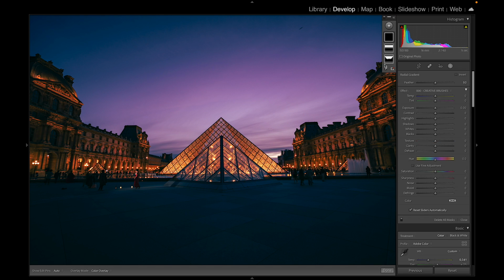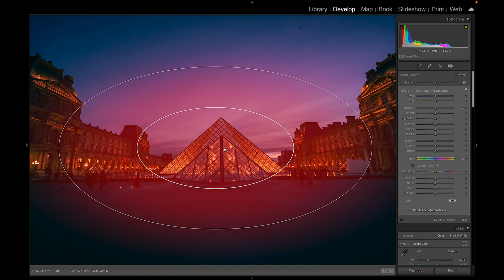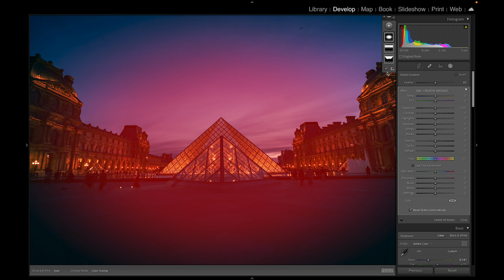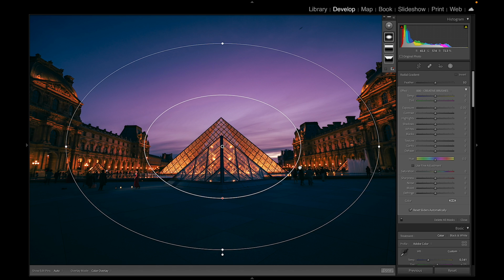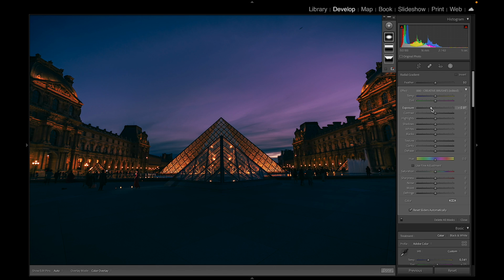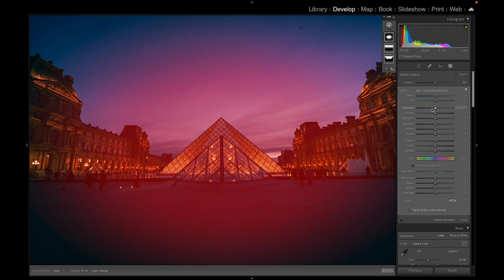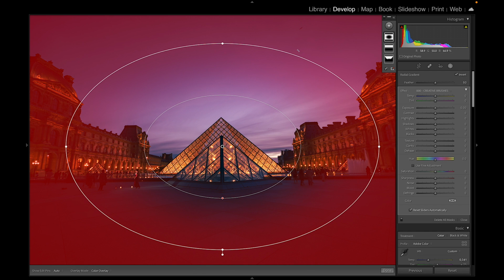I'm going to do a radial gradient. And we're going to focus on the center here. And right off the top, get rid of that red mask. It'll only adjust to see the center there, and I don't want that. So what you can do with that is you can go to Invert. There you see the red mask is now on the outside. That means the application is going to be on the outer edge.